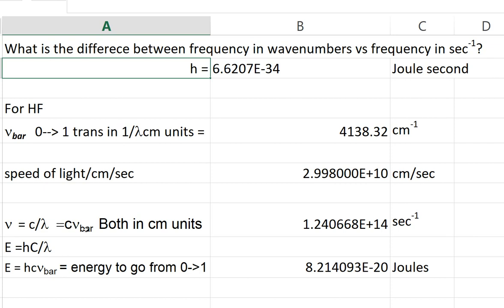We get this frequency, so this is the frequency of that transition in seconds to the minus one. It's the number of waves per second. This is the number of waves per second.